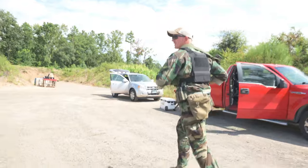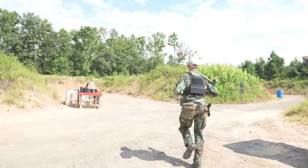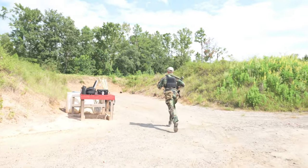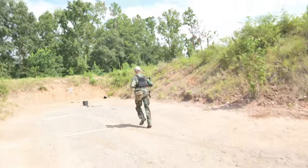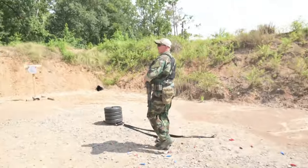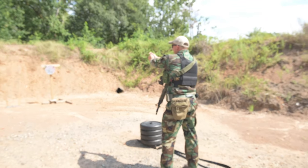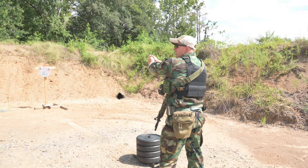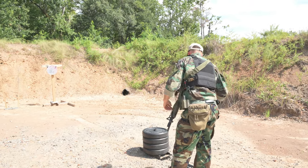Not sprinting full speed so my cameraman can keep up with me. You're gonna sprint up to this first line down here at the end of the bay where the sled is. From here, you're gonna draw your pistol, engage the steel target 5 times. Once you hit it 5 times, or you're out of ammo because you're gonna have 5-round mags, holster pistol.